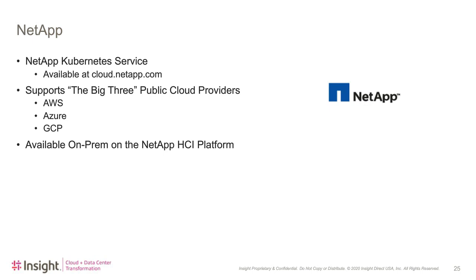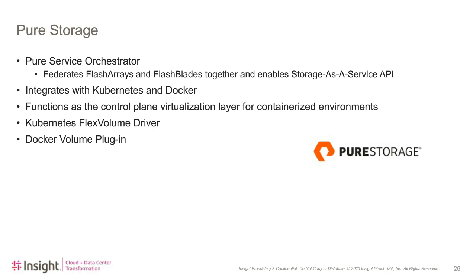Pure Storage has the Pure Service Orchestrator. What that does is federate your different Pure arrays together and wrap a single API around it, really a storage-as-a-service type of offering, and that integrates with Kubernetes and Docker. Again, it focuses on persistent storage and managing the storage that these containers need to run and share data. They have different drivers specifically for Kubernetes as well as Docker. So if you just need a storage plugin driver and you have a Pure array, those are the options available to you today from Pure.